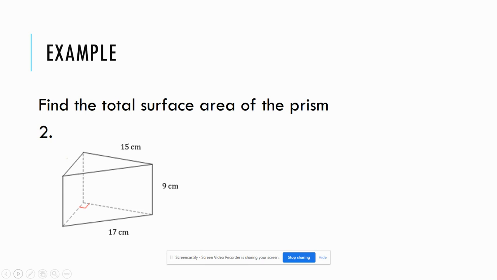So now let's start actually calculating total surface area. So once again, total surface area, 2 times the area of the base plus the perimeter of the base times the height. I have to know what is the shape of the base. So if we're looking at our diagram, notice that I see rectangles in this picture, but I also see triangles. And so because we have a shape other than a rectangle, that means that the triangle is the shape of our base.